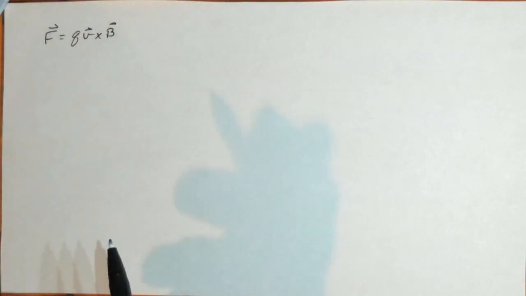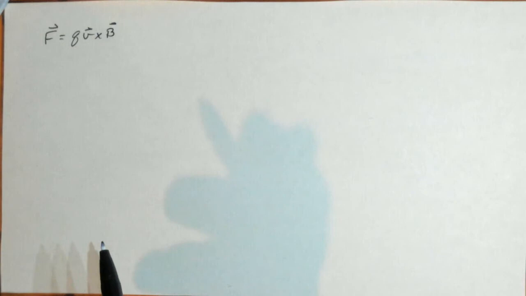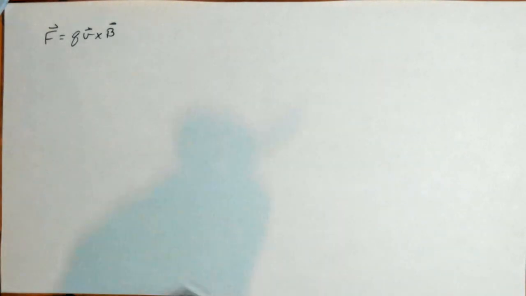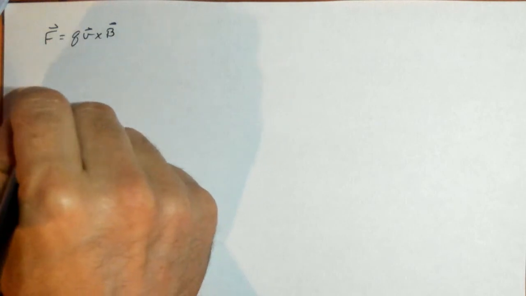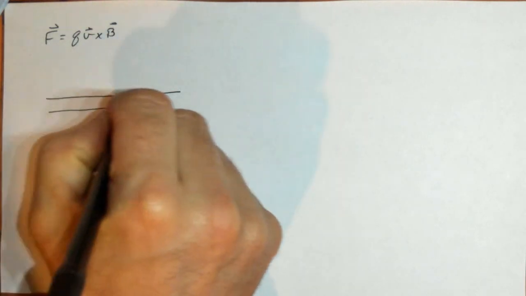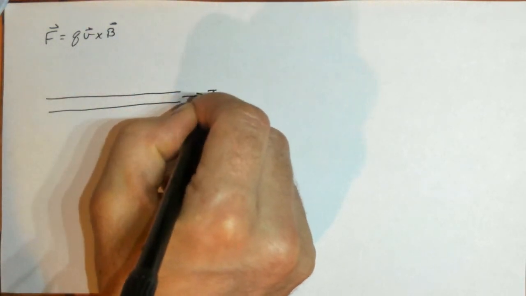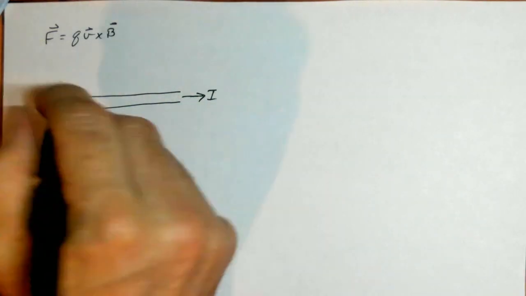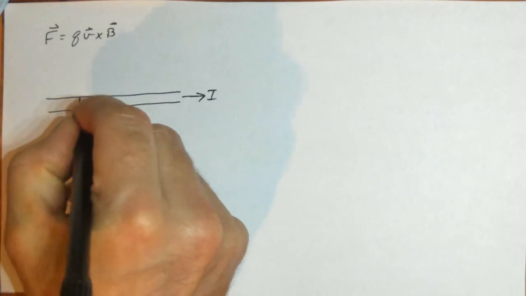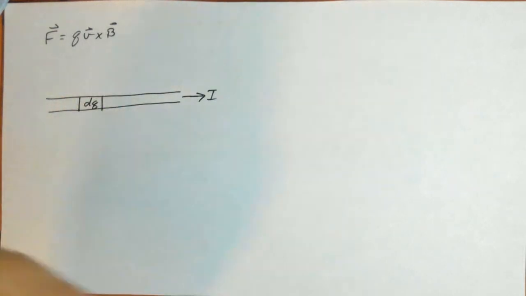Well, what happens if we are applying a magnetic field from something to a current? So that's this scenario. We've got a wire and there's a current flowing in this wire. If you look at that wire and break a section out of it, there's an amount dq right there. Now this wire is full of charge, but I'm going to just focus on that one.